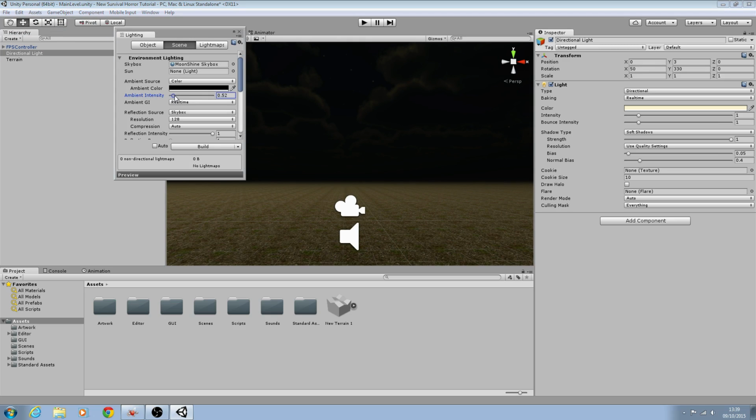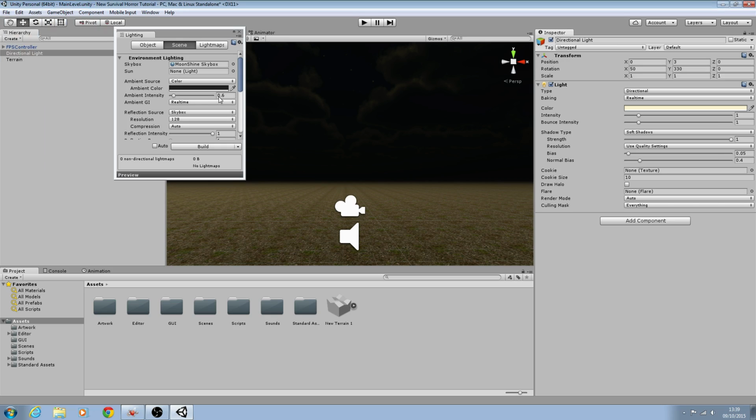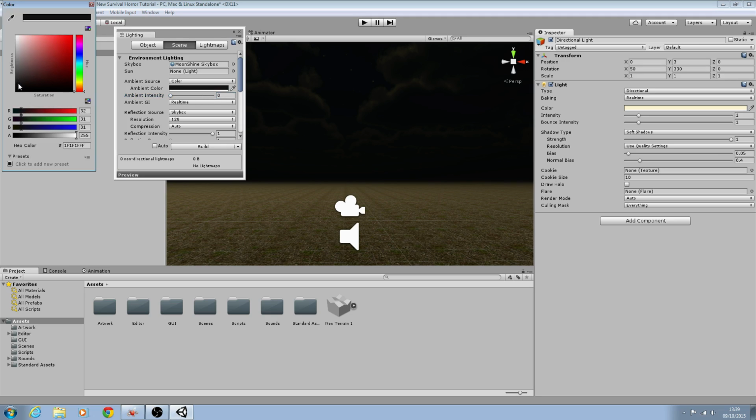And now I'll have a look at the intensity. It's really not changing that much. So let's come back, we'll adjust it back up again. Maybe we'll try something about here, and then we'll experiment again. Now I'm actually going to leave mine at 0. Let's just drag it down a little bit more.